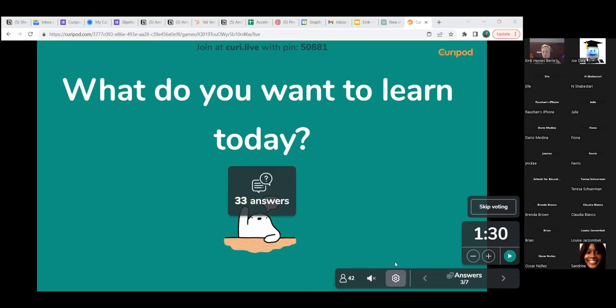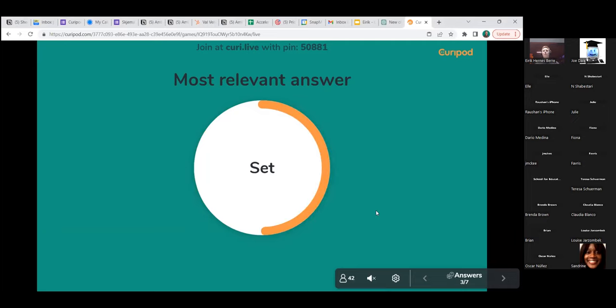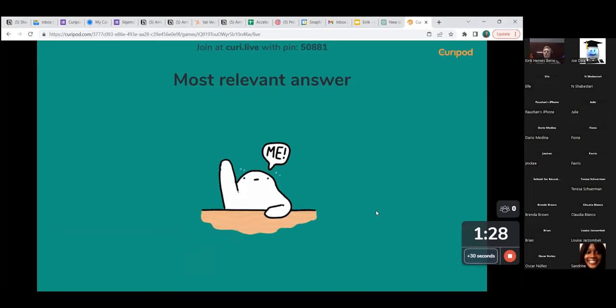Just so you know, if I were afraid of a lot of inappropriate stuff popping up, I could also open the moderation tool and go through all the questions and look through them. This is a great tool for teachers in the classroom. I'm not that afraid of that at the moment, so I'll just start the voting round. If you look at your Curipod screens now, you will be able to vote for the questions you want me to answer. That's because there are around 40, 50 questions in there. I want to see what you think are the most important ones to answer. This is also a part where the students really feel engaged, because they get a say in what's important in the classroom.